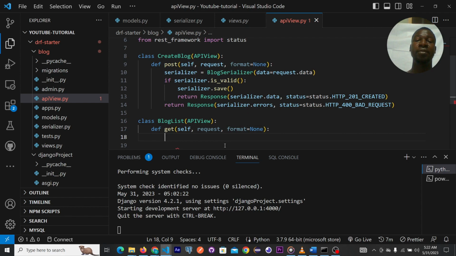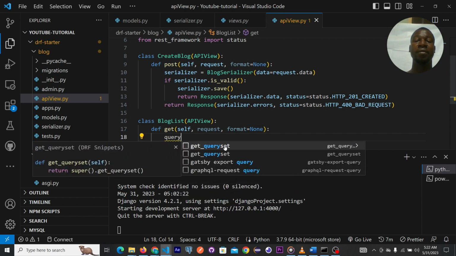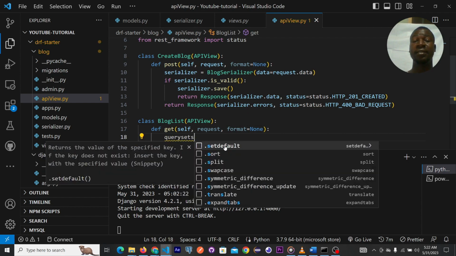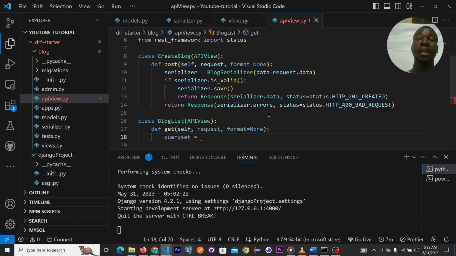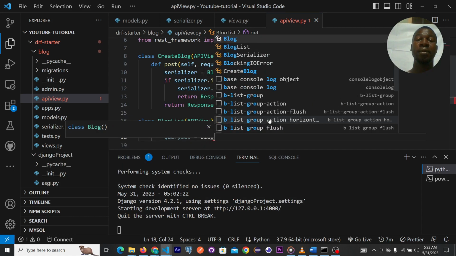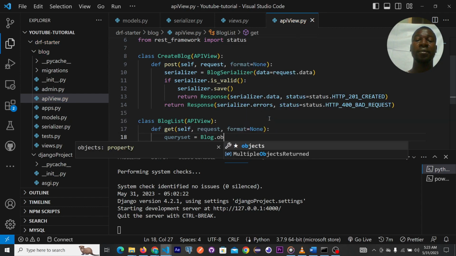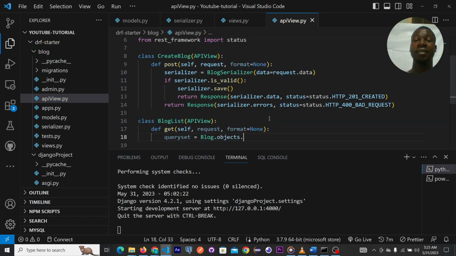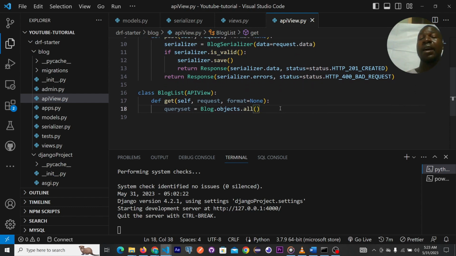In this, I'm going to say query set. The name of the model is Blog.objects.all. This is not the only method. We have .get, and a couple of others. We have .filter and all of that.